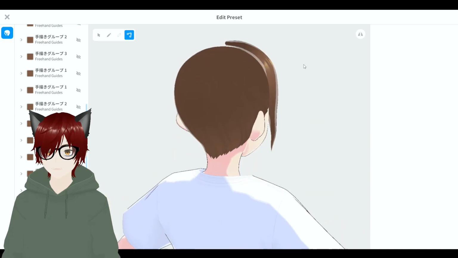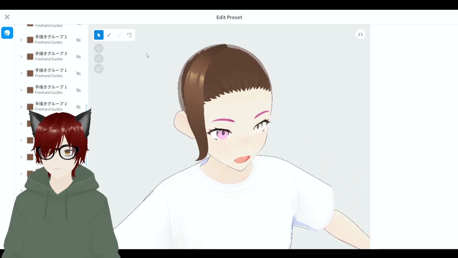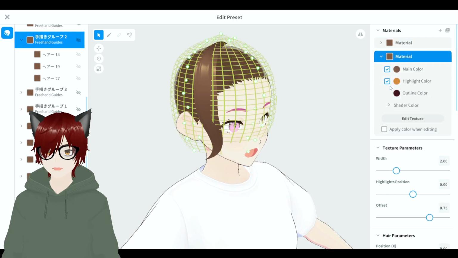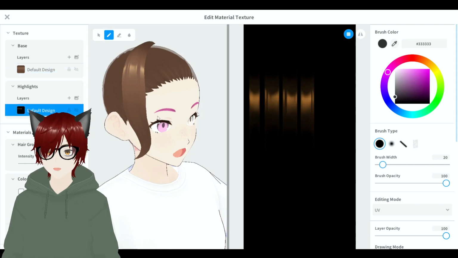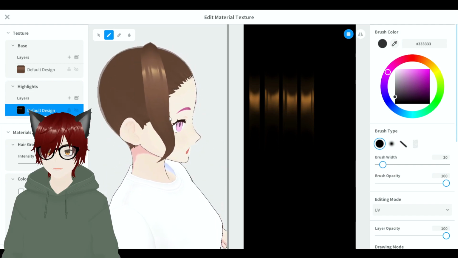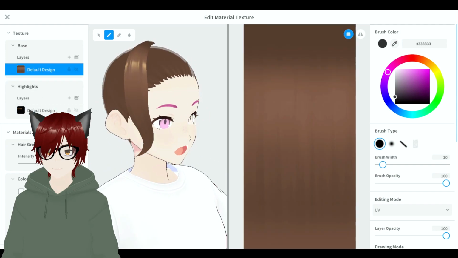You can still retouch hair. I really do like the new textures. They're a lot smoother, and the new highlight textures look a lot better too. I wonder if it would let me alter the highlights. That would be incredibly useful if I could edit the highlights myself. Oh, I can! Finally, you can alter the highlights yourself, so you can make automatic highlights that suit your style a bit better than the default ones. The default hair design, yeah, it looks a lot better.